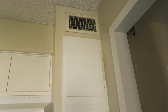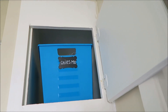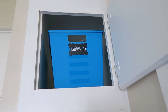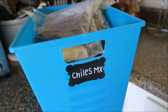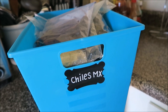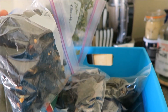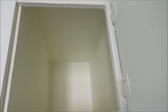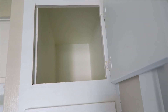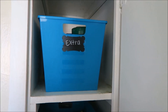To your right I have a pantry that has three cabinets. On top I have dry Mexican chiles — I'll take it out so you can see. This basket I got from the 99 cents store, it was $1.49. I was looking for white but couldn't find it, so I had to get this color. All my dry chiles are here, and it really works because my cabinets are super deep and it's kind of hard to store things — that's why I use this type of basket.